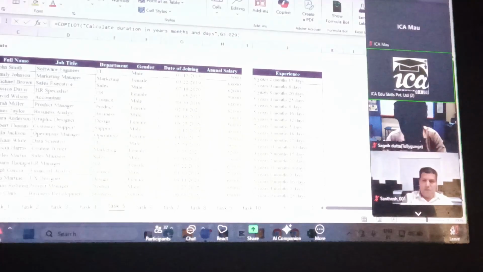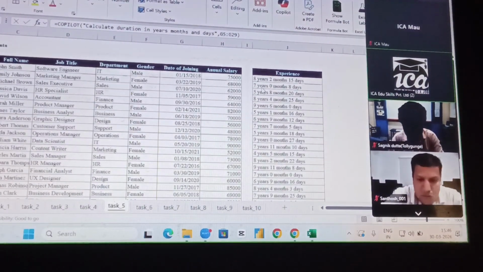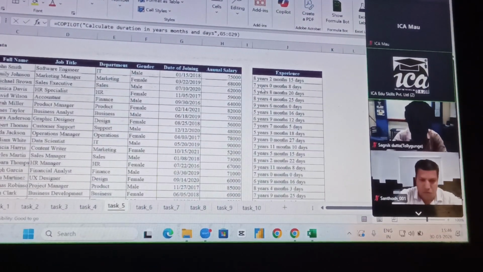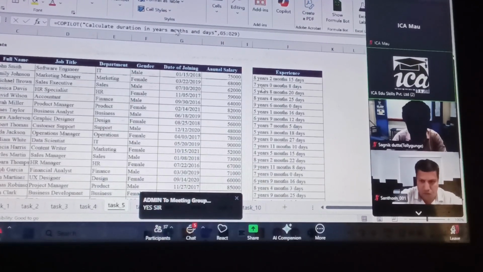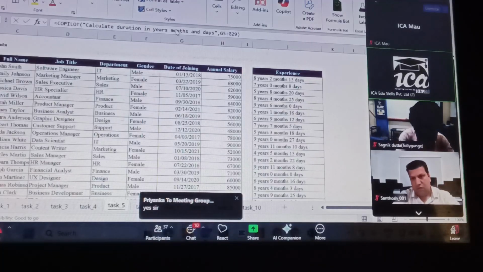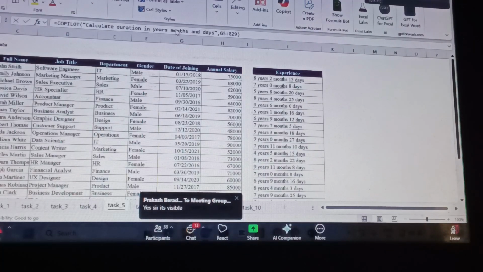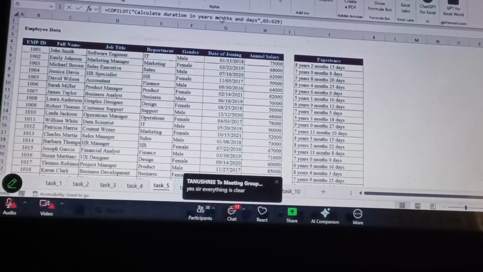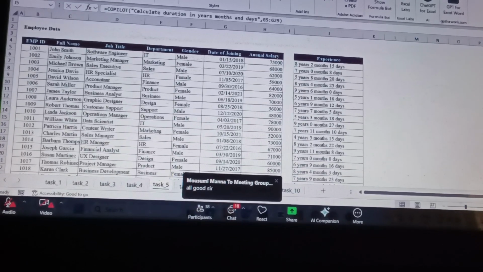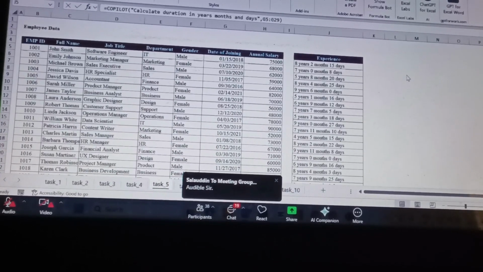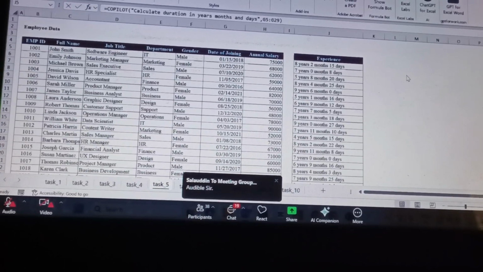Everybody please type on the chat box that I am audible and whether you can see my computer screen, yes or no, so that we can start session 2. Okay, thank you very much. Yeah, very good. This meeting is being recorded. Welcome back after the break.